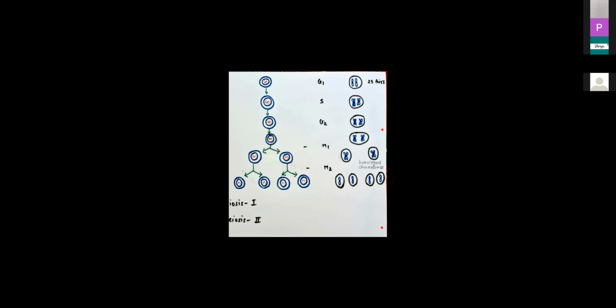In a previous one, chromosome number reduced to half in daughter cell. In this one, chromosome number shall be maintained same as in mother cell. Same number of chromosome in daughter cell as in mother cell. At the end of the meiosis 1, a dyad of the cell was born; at the end of the meiosis 2, tetrad of the cell, daughter cells, is born. Remember, typically in this one also, there are the four phases, that is prophase 2, metaphase 2, anaphase 2, and telophase 2, as usual. Let's look at these subphases.